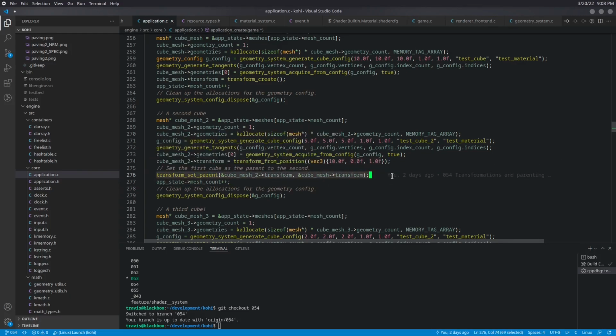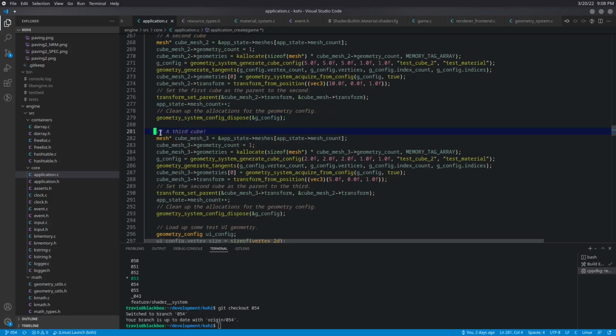We are also going to call the transform set parent. So we're going to set the cube mesh transform as the cube mesh 2 transform's parent, and this is where that's done. And we increment that count, go ahead and call our new dispose, which I forgot to mention up here. So instead of calling it on these config vertices and config indices arrays directly, we can just now call this single method to clean that up for us.